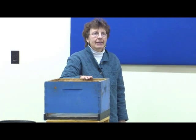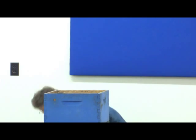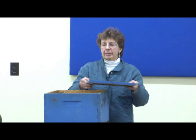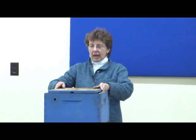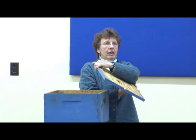So assuming that this is a brand new hive that we're starting and we've got bees only in this box, what's the next piece of equipment? Inner cover. Hole, and there's great discussion about this all the time. This is not the right size. But hole down, up, brand new bees.